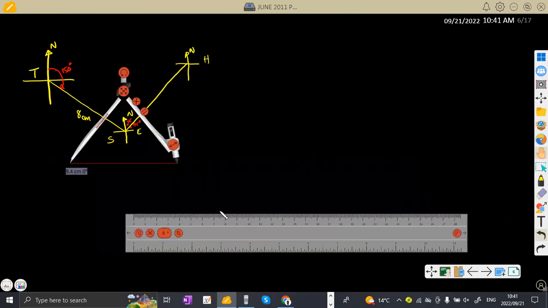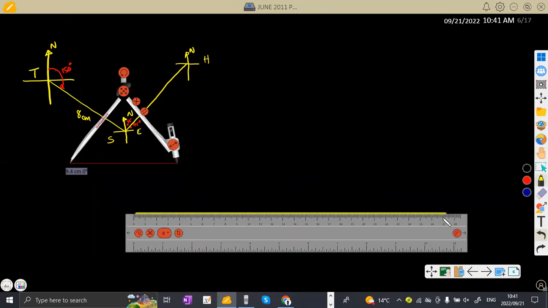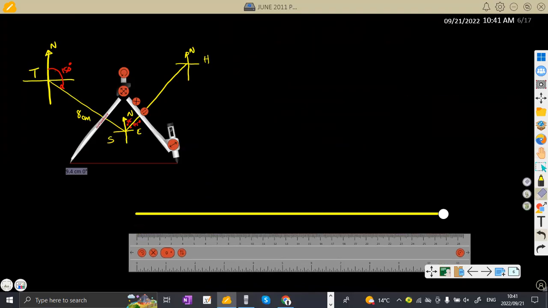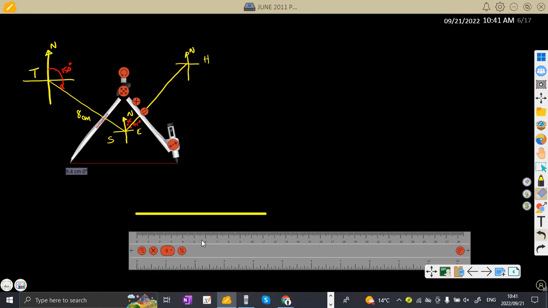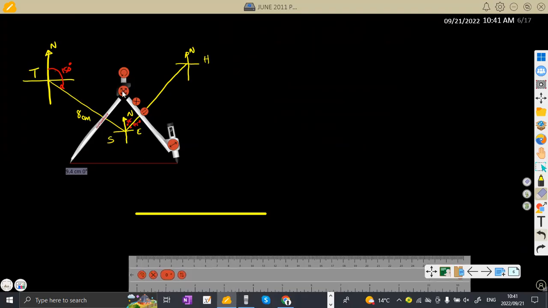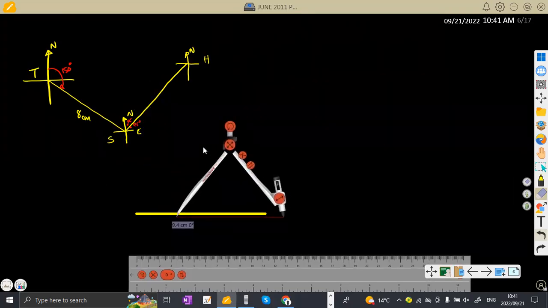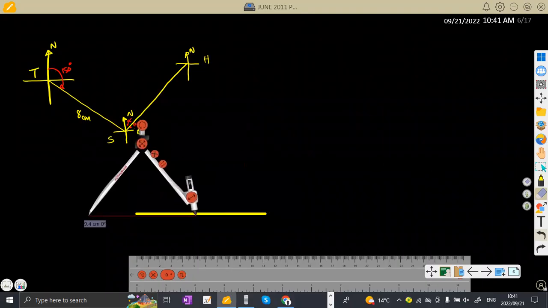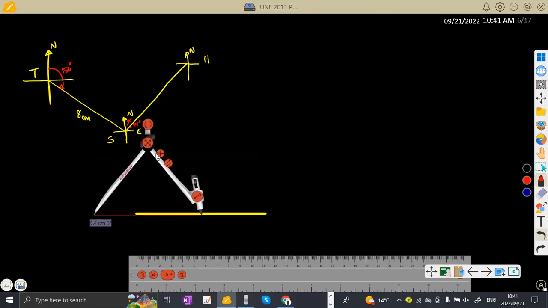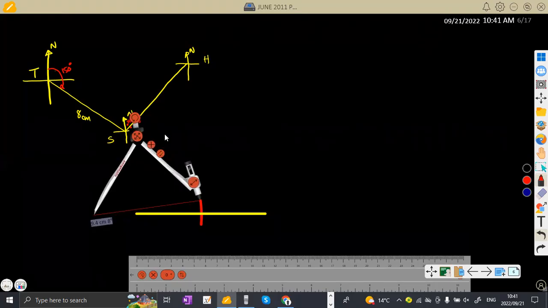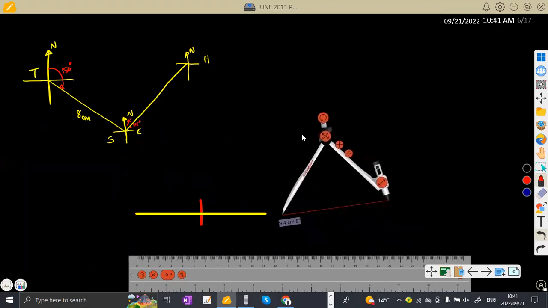Okay, so these are the instruments that you're going to have. Using our ruler here, we are just going to draw a line. I think this one is too big. Okay, it's too big actually. I'm just going to maybe go somewhere here. So this is just a line where we are going to construct our 90 degrees. So it's not going to be that much. Okay, so on this line, guys, remember what I told you. For you to have 90 degrees, you're just going to mark a point of your choice, which is the one that you're going to use as your reference point. So here, I'm just going to mark a point to say this is the point where I want to have my 90 degrees from.